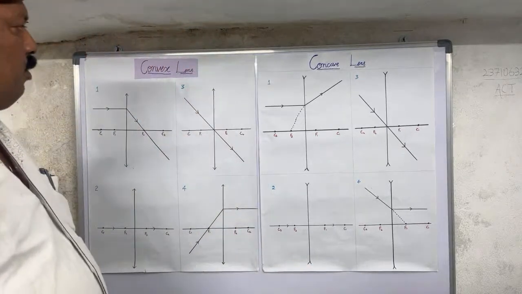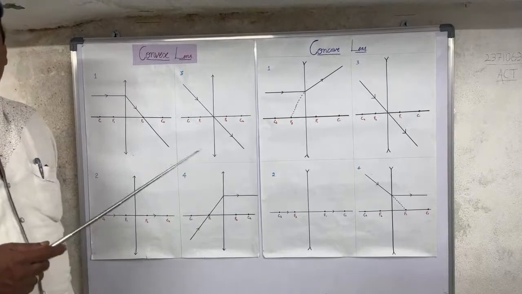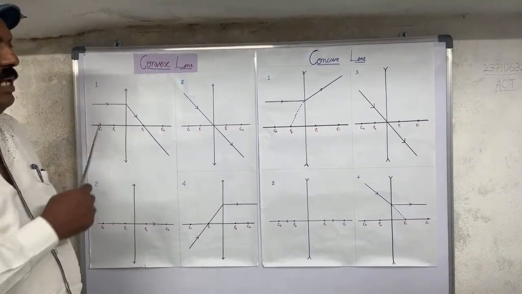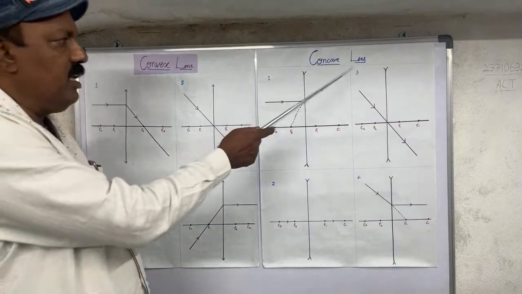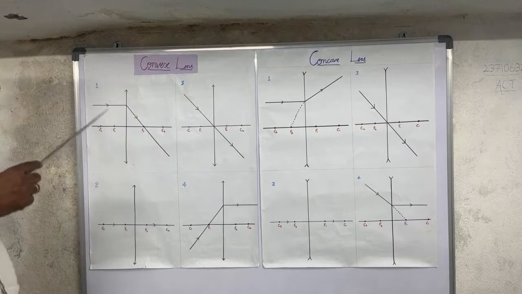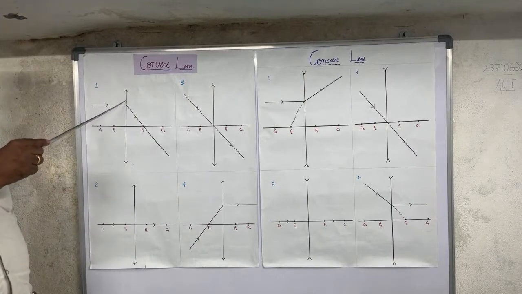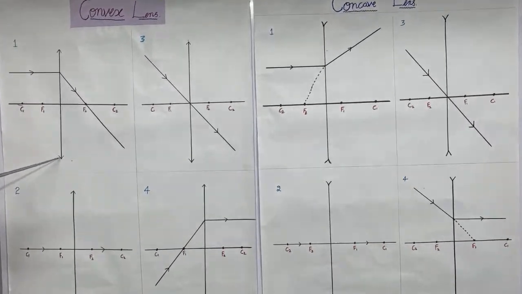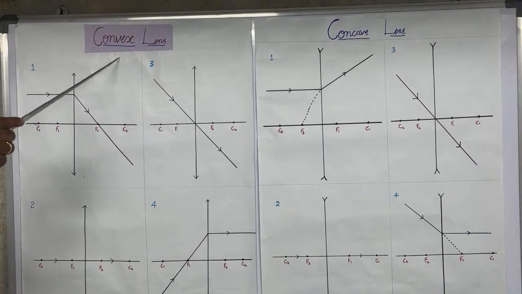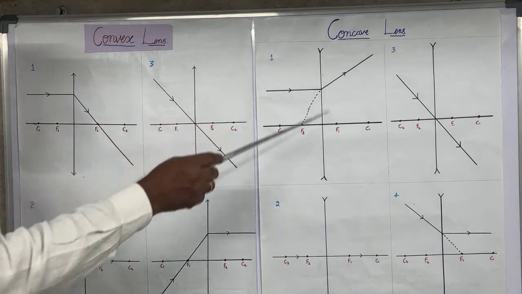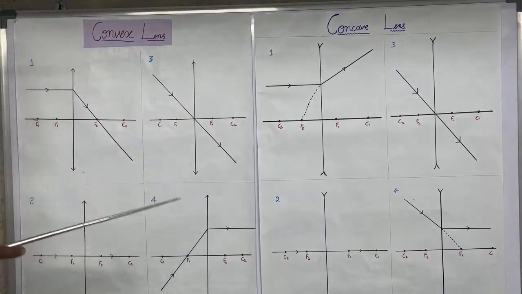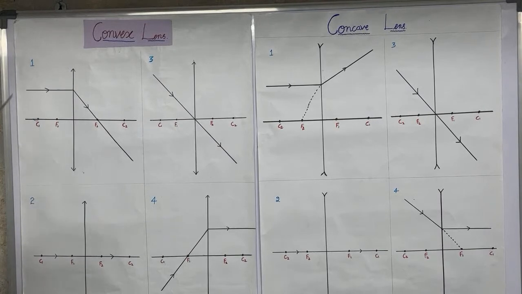Now I am going to explain first of all the rules for the ray diagrams using the convex lens, and how to go for the concave lens, and what is the differentiation. If the arrow marks are downwards on both the sides, that is a convex lens. Here the inverted V shape means that is a concave lens. This is the differentiation between these two.